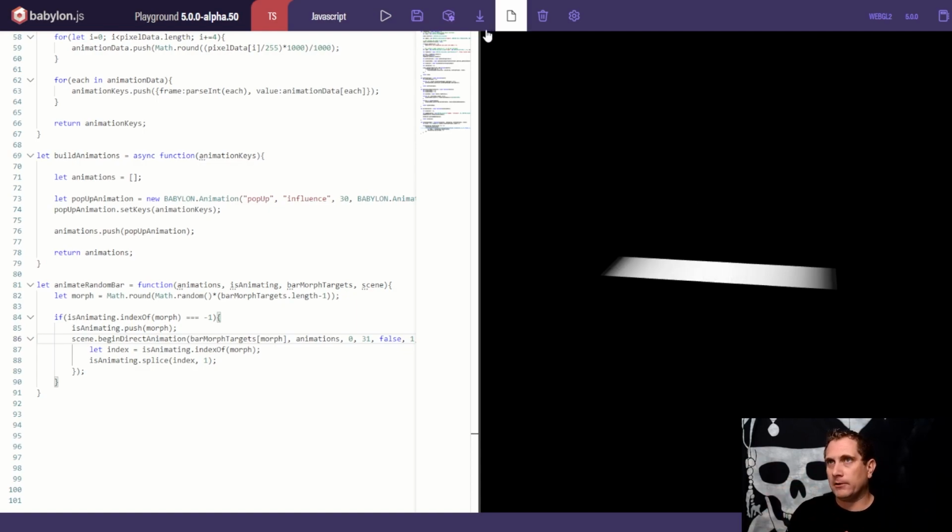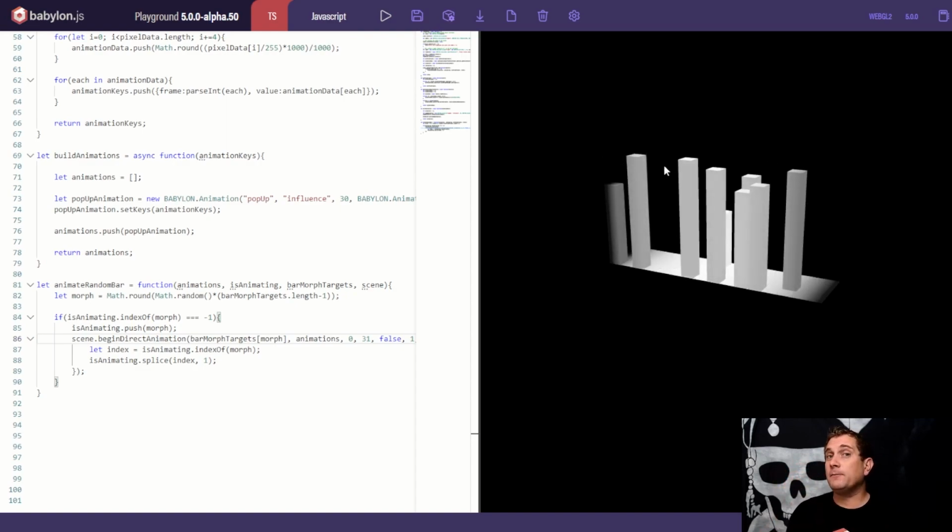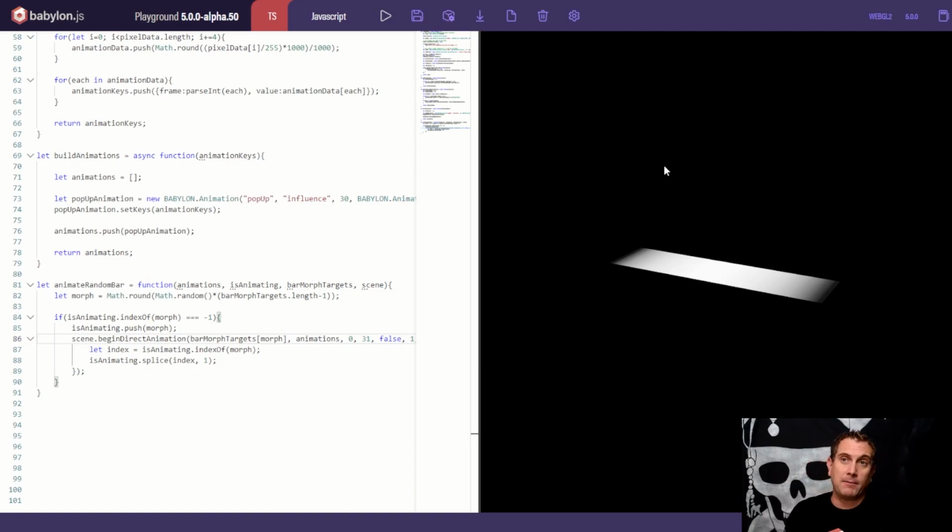We do have a problem though. Let me hit play again and look closely at what happens, especially during the first few frames of holding down the spacebar. You see that flickering, that kind of inconsistent flickering there? That's a problem. Now it's actually a problem that Babylon is sort of introducing on our behalf. There's an optimization that's done automatically by the engine. It's on by default, and it says that if a morph target has an influence of 0, and this optimization is set to true, it will not be evaluated during the render, okay?